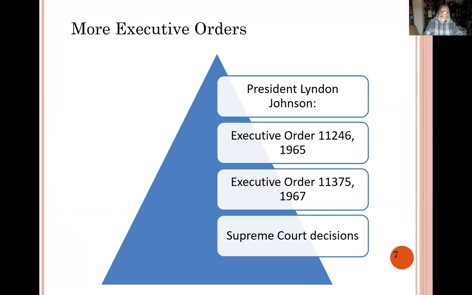The affirmative action executive orders do not impose quotas. That's the first thing to understand. There are no quotas. Quotas are illegal. And it does not mean that you hire unqualified persons just to change the ethnic balance of your workforce, so to speak. That's not what it's about. It's about trying harder, casting a bigger net, and trying to find more qualified applicants so that you will end up with a somewhat more diverse workforce.